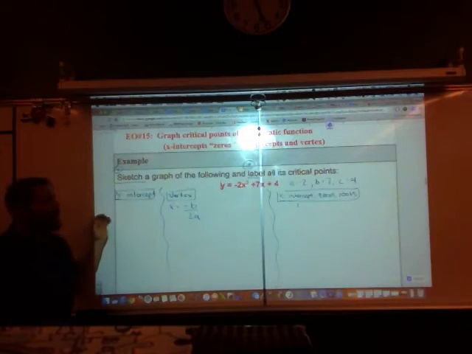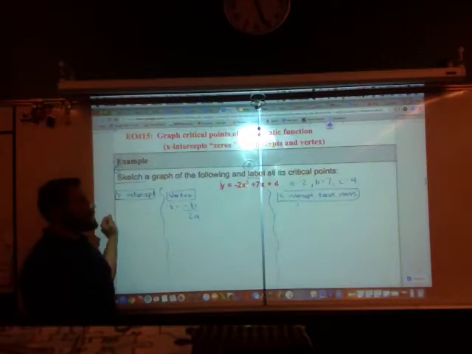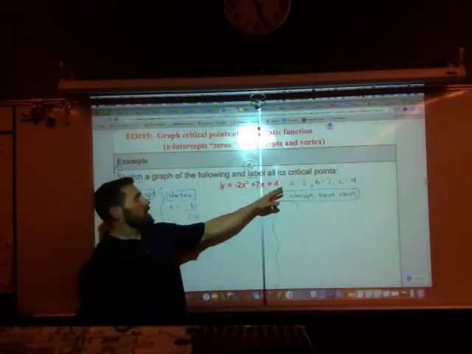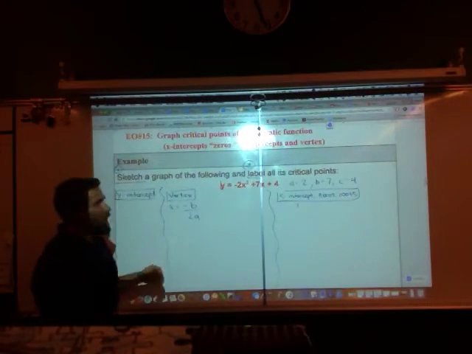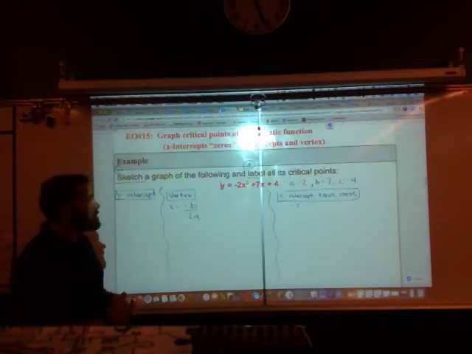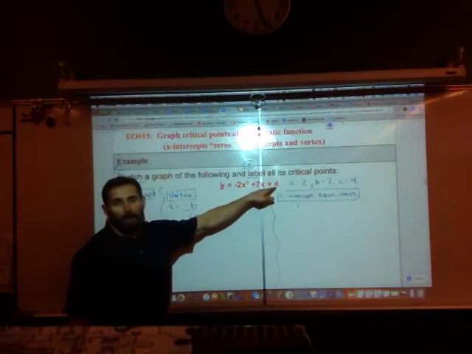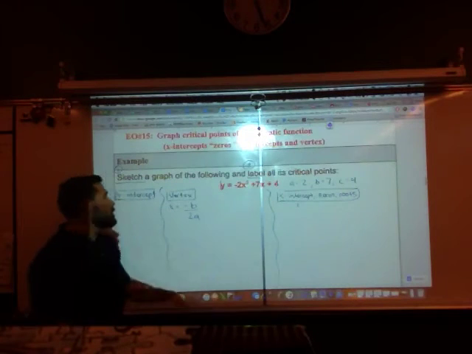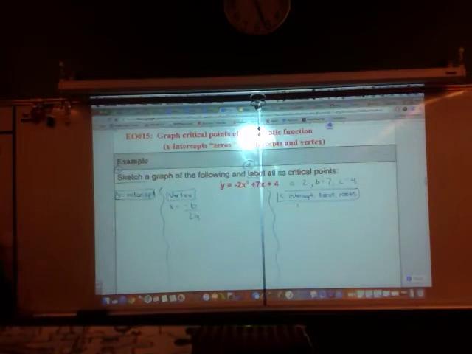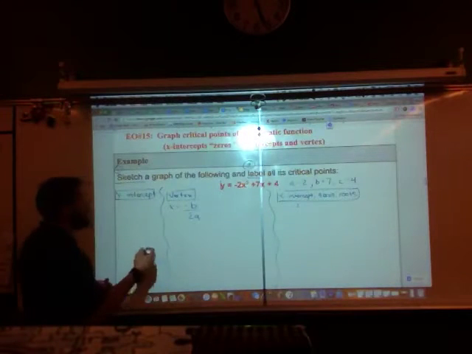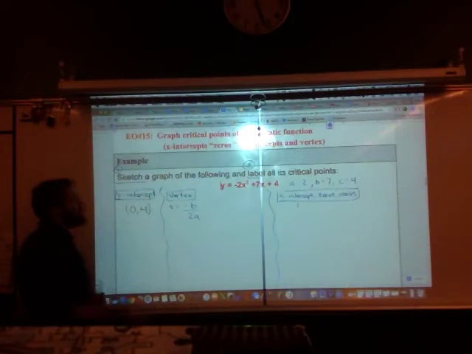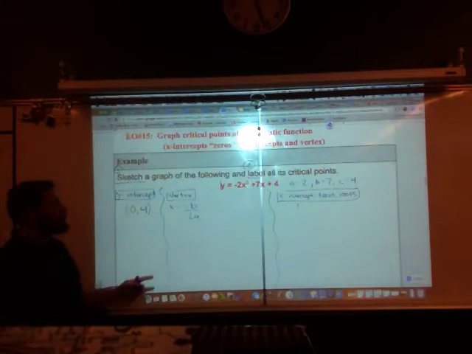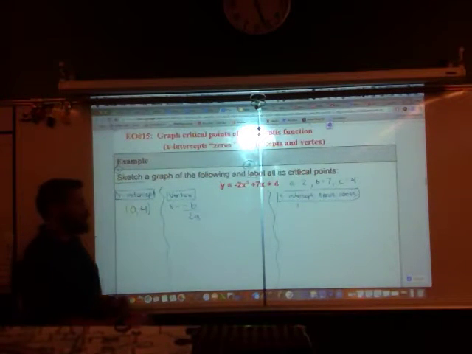So I have my y-intercept as something I have to find. I'm using the information here: a is -2, b is 7, and c is 4. After all of our practice so far in this chapter, we should know that this c value tells us what our y-intercept is. So I do know that this graph will be crossing through at a y value of 4. So it has y-intercept (0, 4).